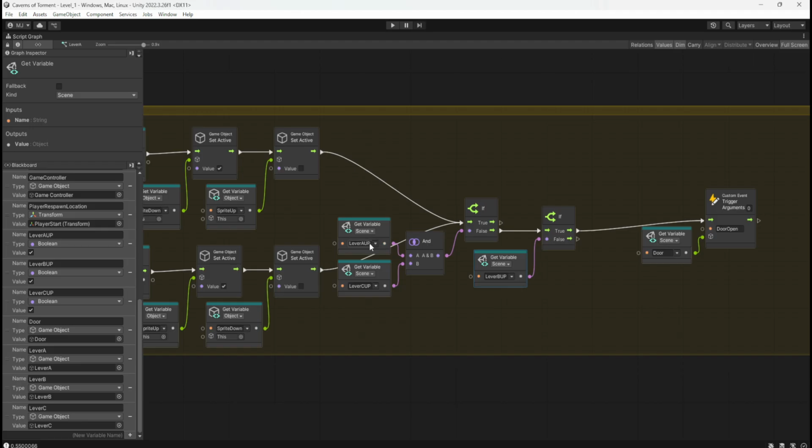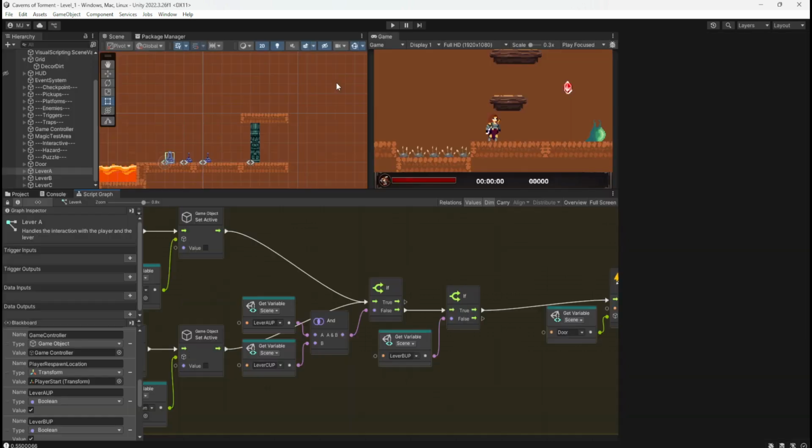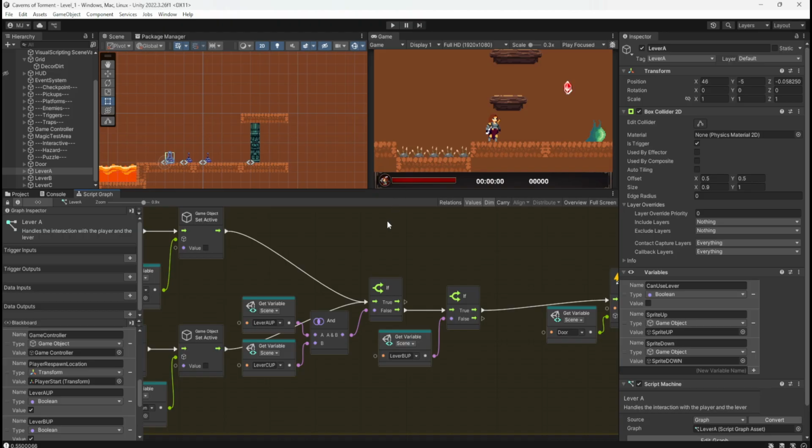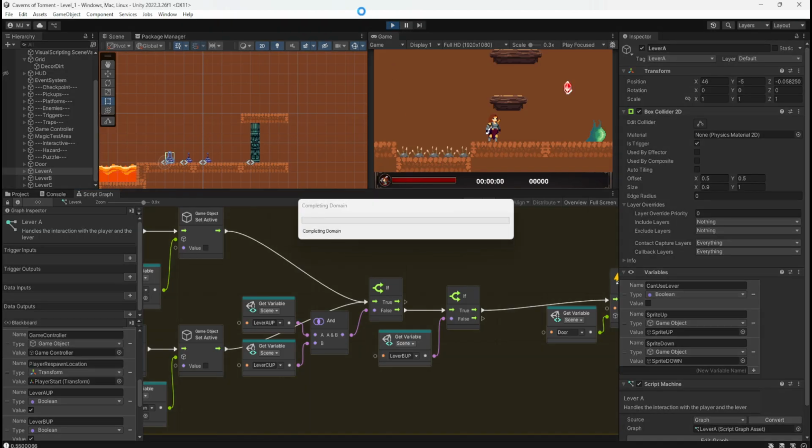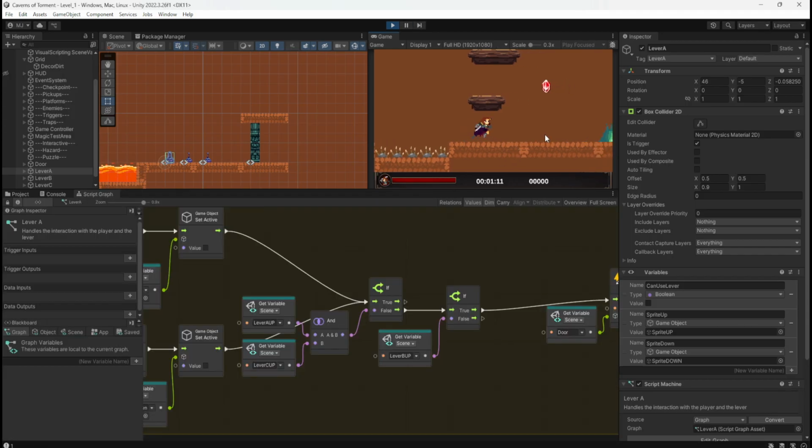So we're saying if A and C are down, and then B is up, we open the door. So let's just test that. That should work. So it's basically spells out dud. So D-U-D, down, up, down. That's kind of why I went for that combination. There's a total possible of 8 combinations with 3 levers.